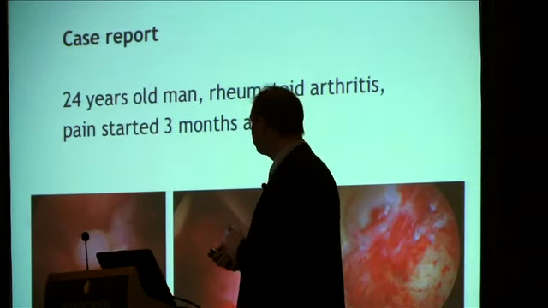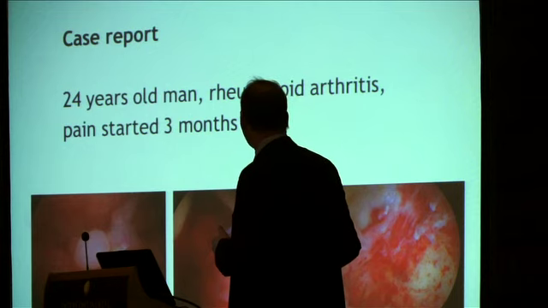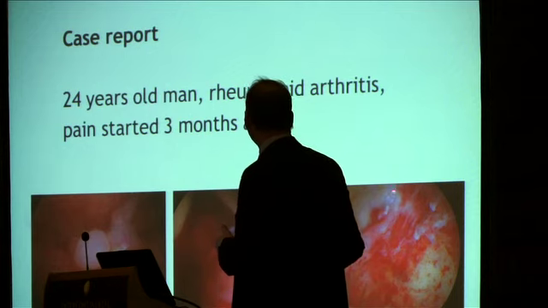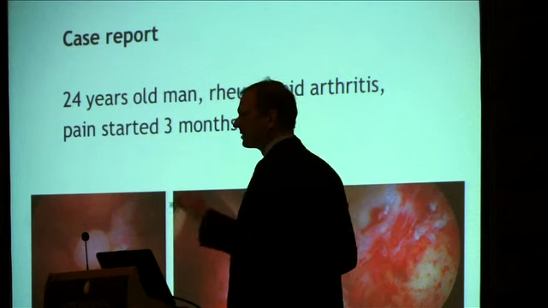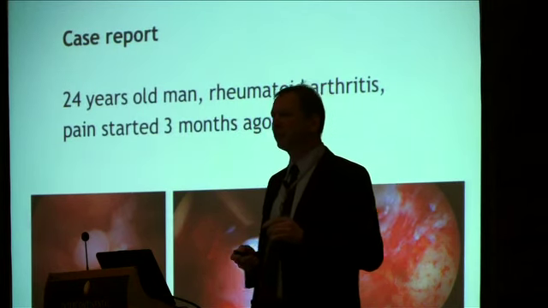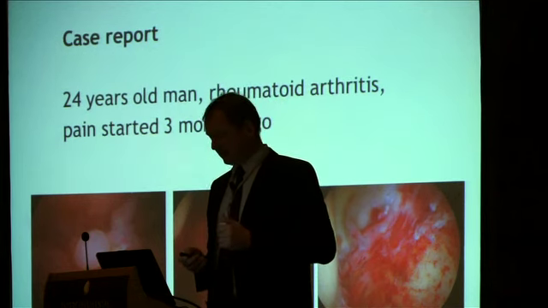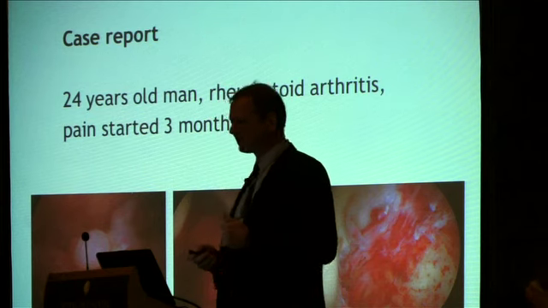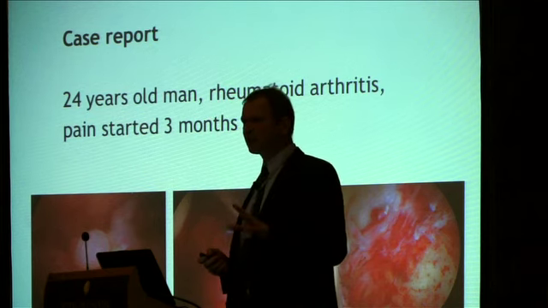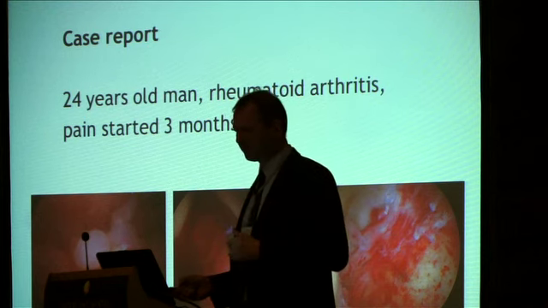What we did, we looked inside, we removed the inflamed synovia that you see here with the shaver, and you see this is the head of the femur, and here you see the fovea centralis, it's the central part of the acetabulum, and so we tried to remove the synovia as much as we could, but I can tell you we couldn't reach all regions of the joint. But we will see what happens with this patient.